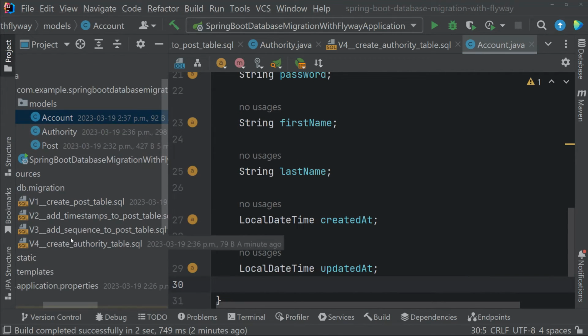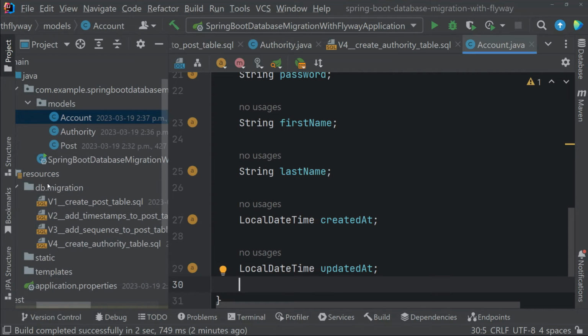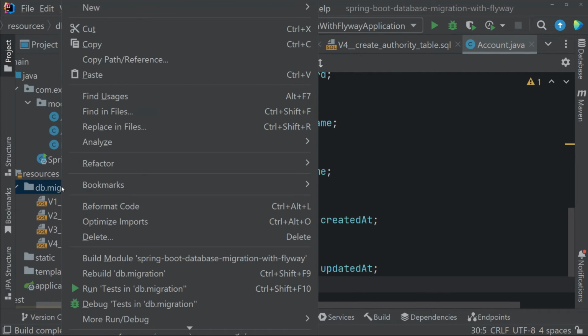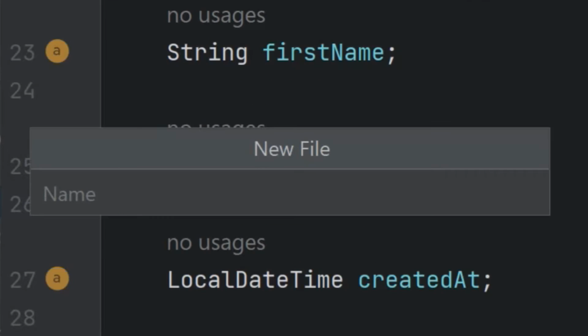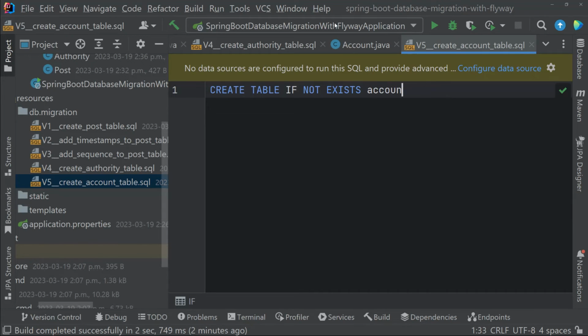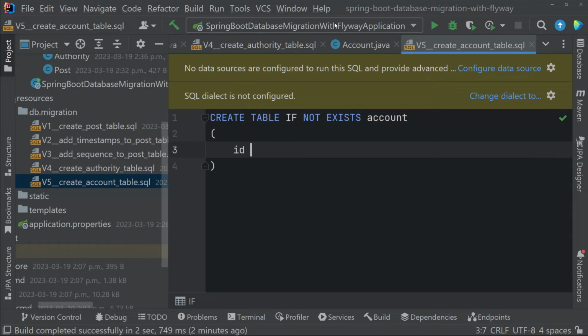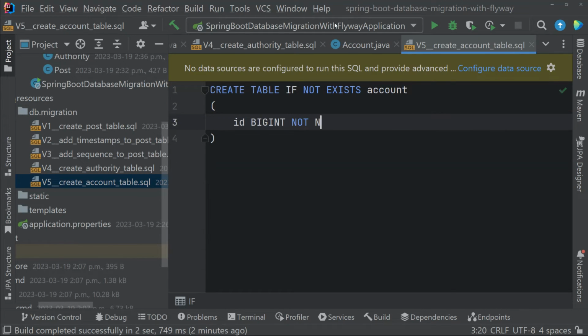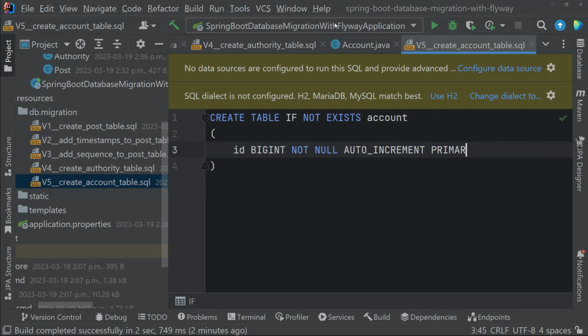So let's go ahead and create a V5 migration. So in the migration folder, create a new file, and we'll call it V5__create_account_table.sql. Okay, so CREATE TABLE IF NOT EXISTS account. And then remember our ID is a BIGINT NOT NULL AUTO_INCREMENT PRIMARY KEY.